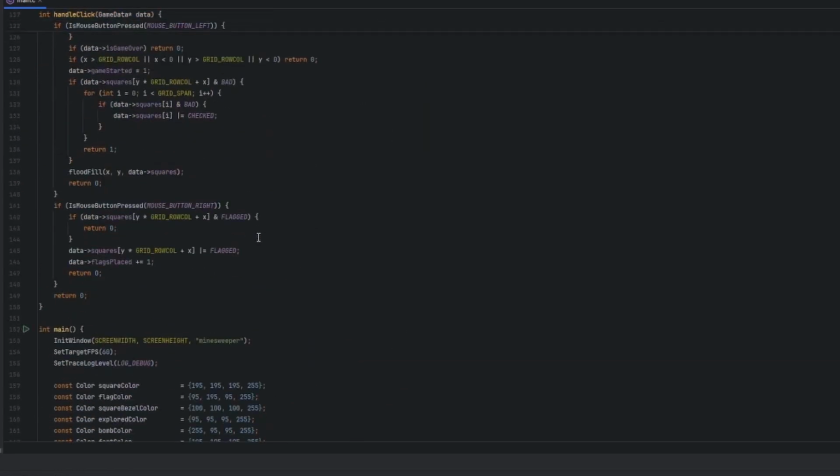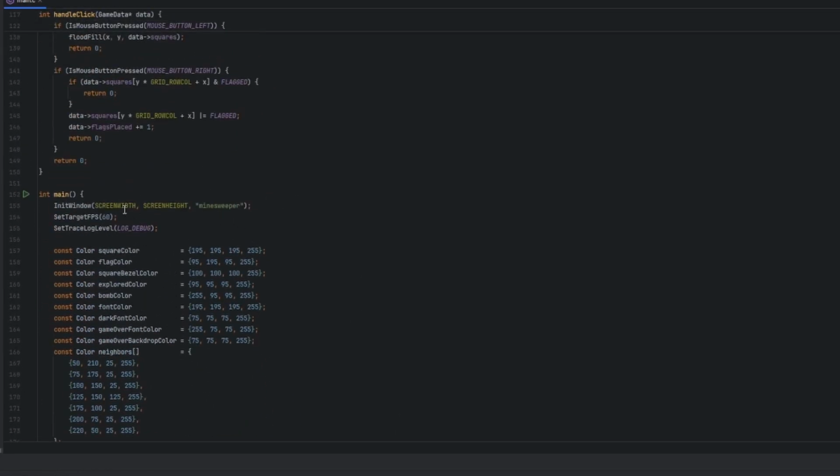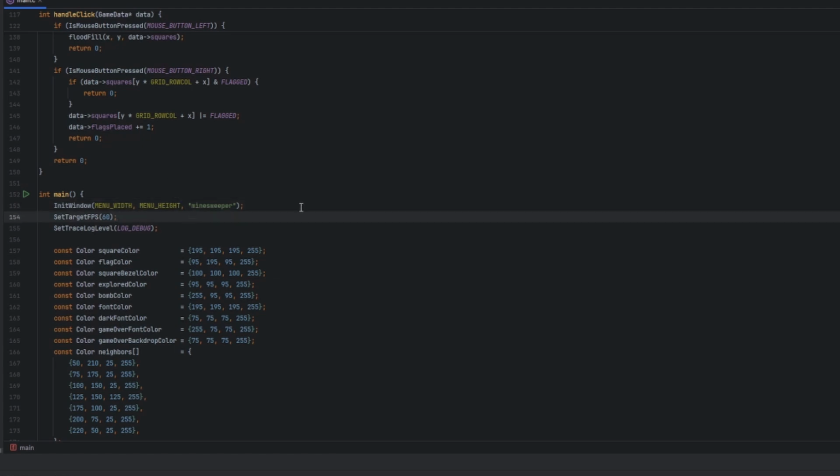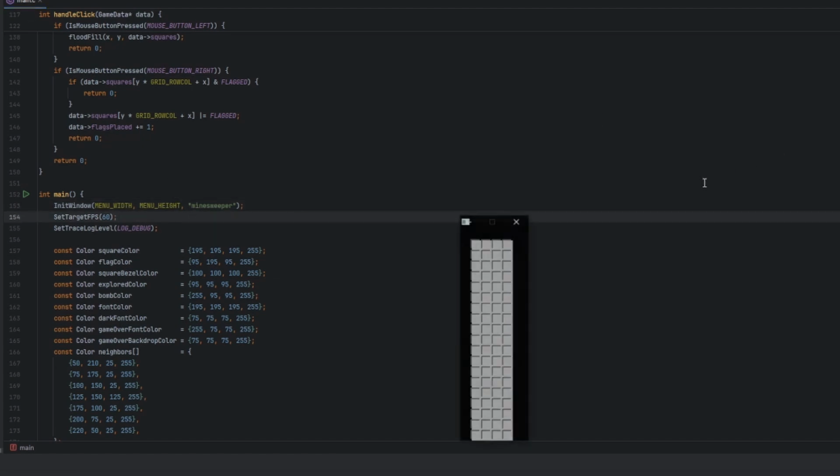Okay, so then we're going to come down to here. Menu width and menu height. Okay. It's going to break, but okay. That's interesting. So yeah.